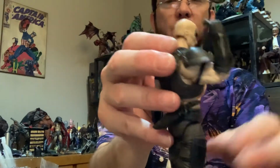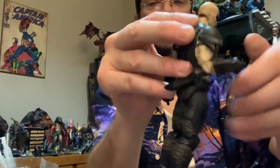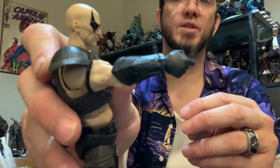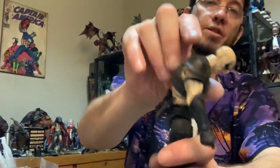Got really good elbow articulation, up and down at the wrist, and full on swivel or rotation. That's one of my favorites. I'm so glad when the right hands have that, because you can do that about-to-assassinate-you type look with the pistol and everything else. It's got back and forth, really good articulation right there.